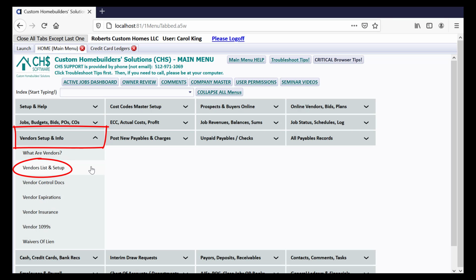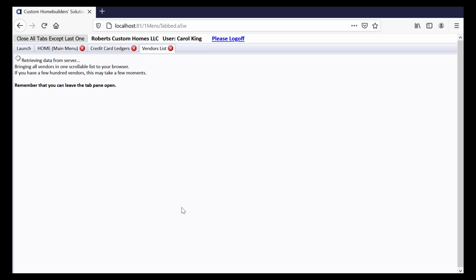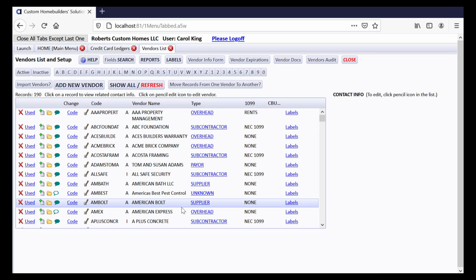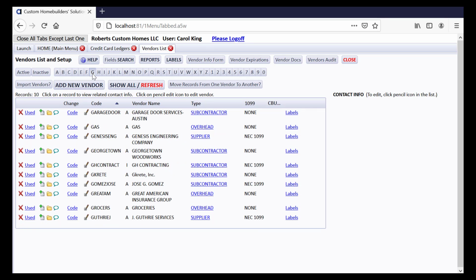Click OK. I'm going to go to the vendors list and setup and show you a couple of vendors that we have set up that I call generic vendors. Let's do a G up here to look just for G's. And notice that we have a vendor titled gas. You don't want to junk up your entire vendors list with a whole bunch of Exxon, Shell, Chevron, whatever various ones, if you're just going to be posting things you used your debit card for at the bank and you did different gas places, or that you had a bunch of credit card charges.